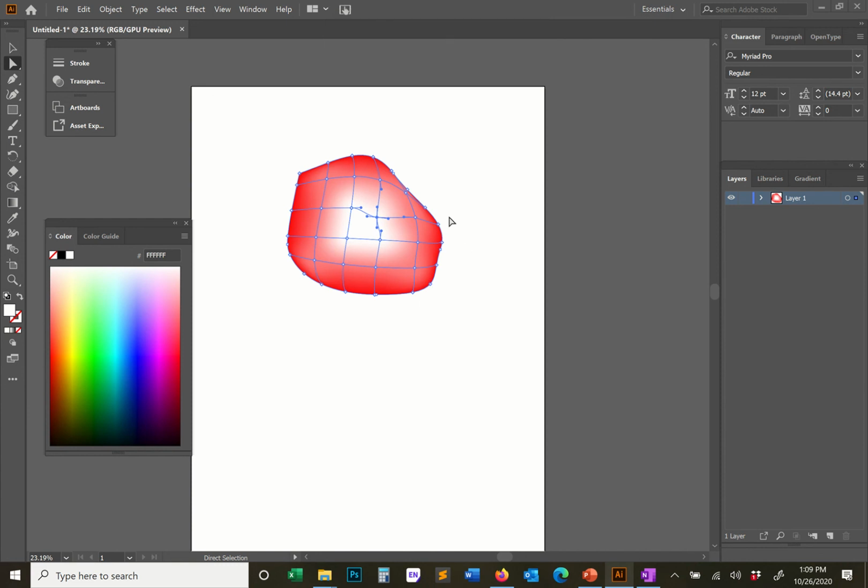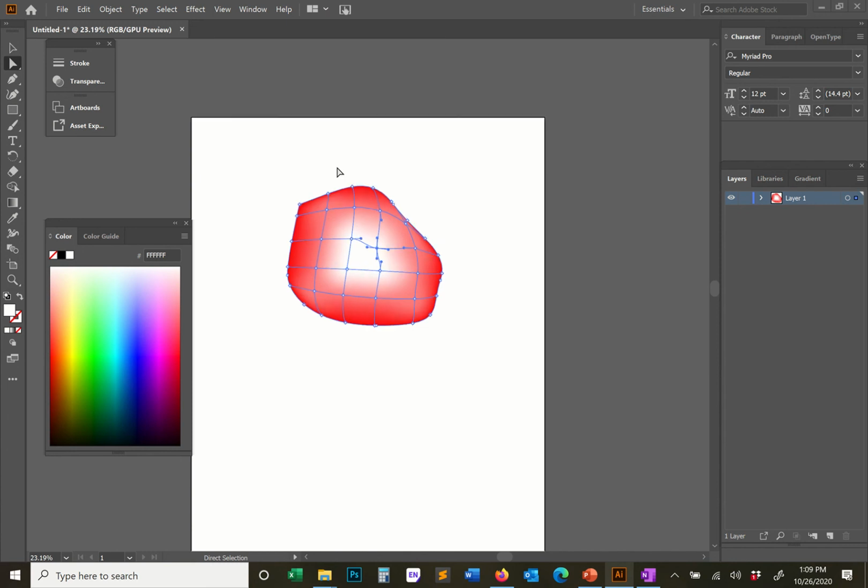Now, gradient mesh is super useful for adjusting infinite tonalities of color. Just like in Photoshop, you could do shading. In Illustrator, you can also do shading, although we haven't done that yet in the last assignments. You can do it with gradient meshes. What you can do is select each anchor point, and at each anchor point, you can select a color, okay?